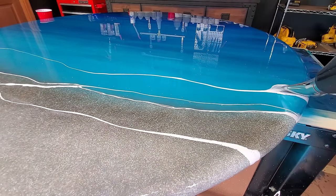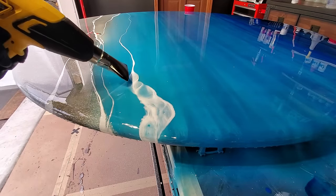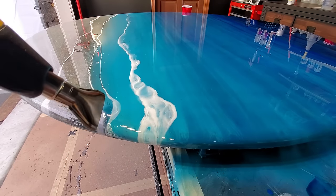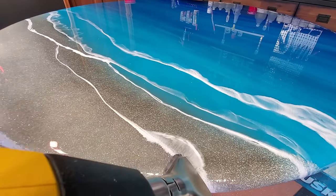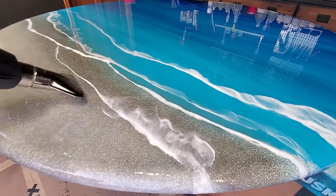I'm using a heat gun, and I talked to my good friends, Artists Till Death. They have their own YouTube channel on how to work with resin, and Erica told me to push the waves back away from the line of your wave, and this will create realism, and I was super pleased with that advice. I'm using the heat gun to heat the resin so it flows beautifully, and I'm just using the air. I call it painting with air.